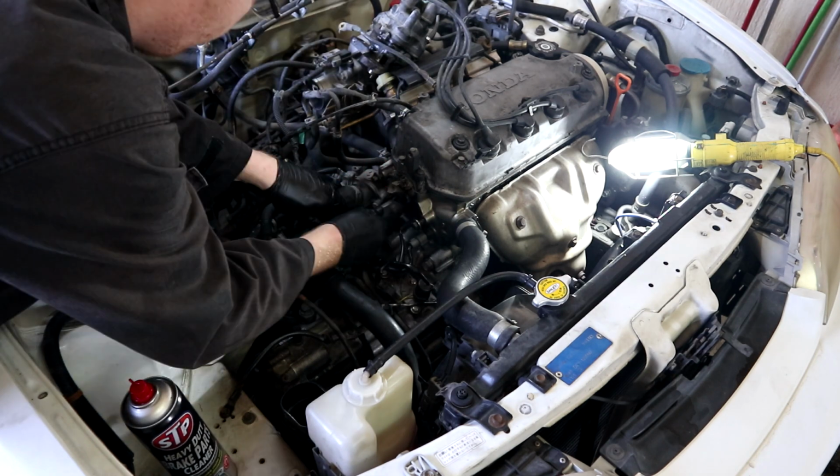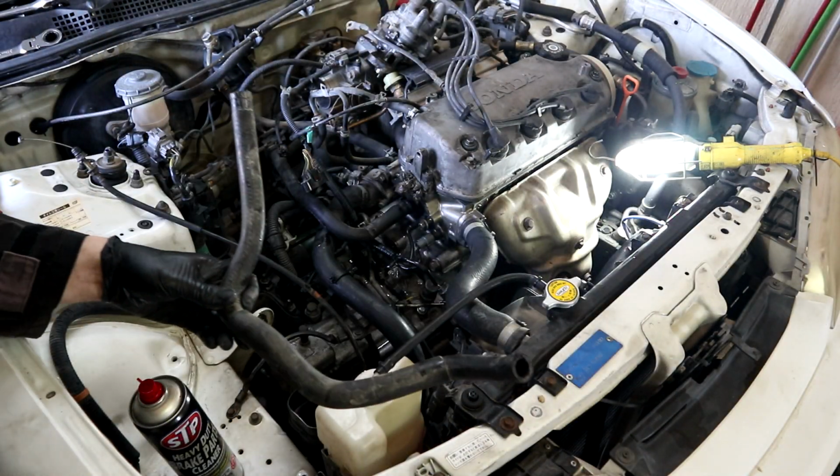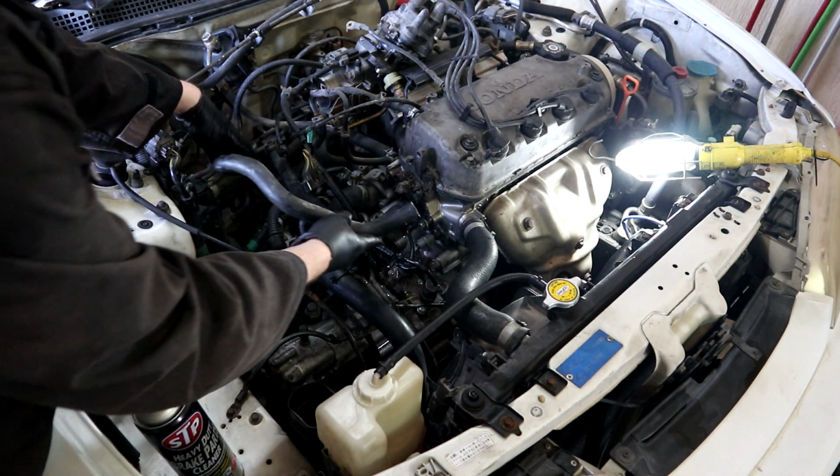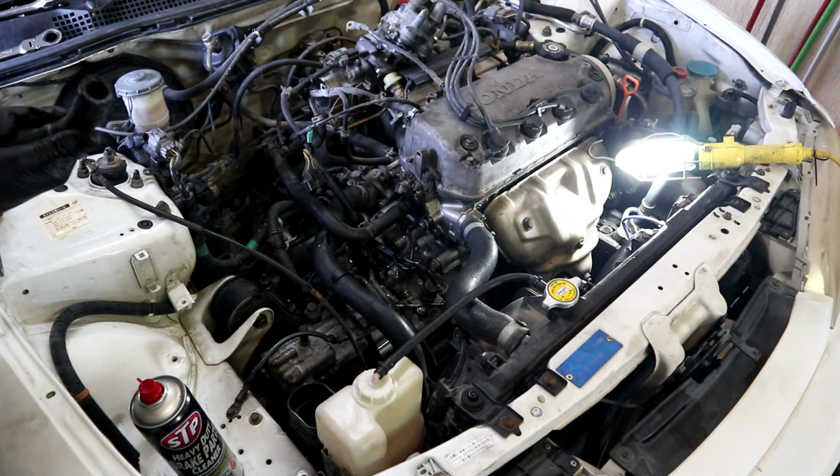Then I noticed that one of the coolant hoses was leaking. You see, this is why I don't throw away anything. This is an old hose from the Accord, but it's a perfect fit for here. Nice. All right, let's get to it.